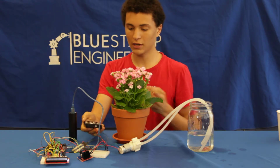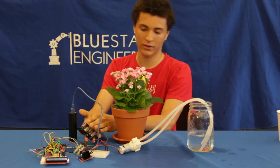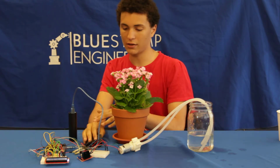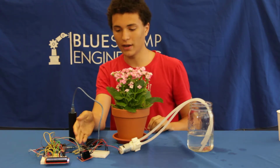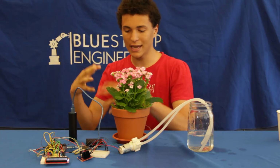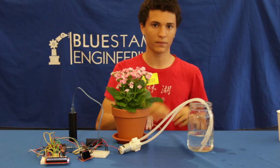So you can attach, I have a 6-volt battery here. This runs on 12 volts, so I'm running it a little bit slower, but you can attach a battery pack to it and your Arduino 5 volts, and it can take that and then send it into the motor.